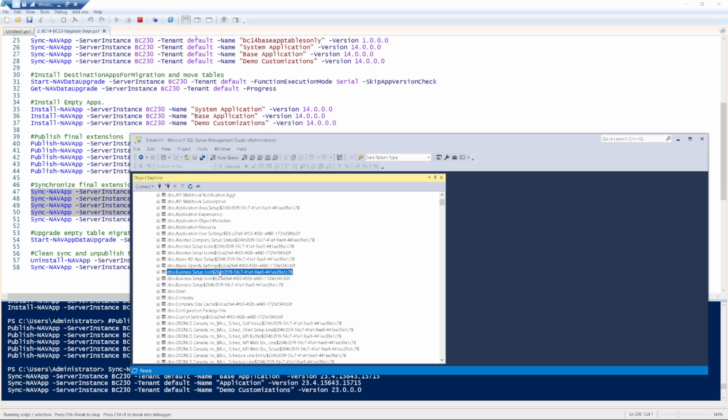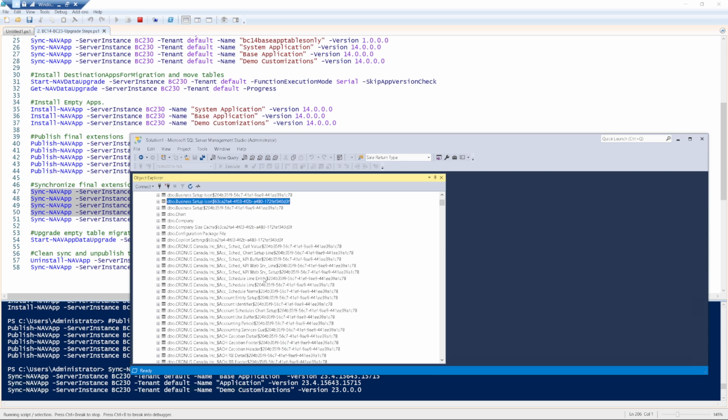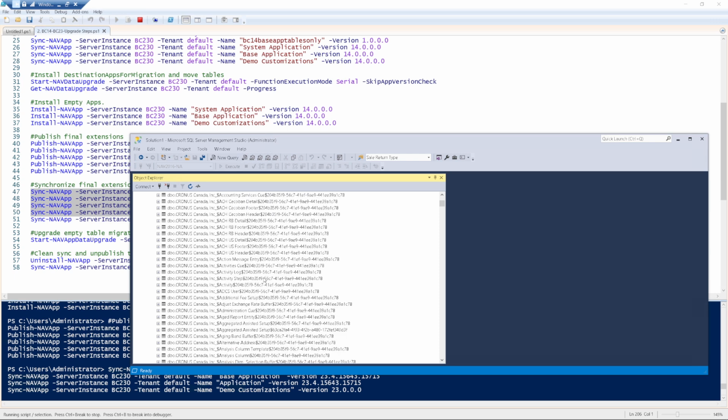The 2041 is the empty table extension, and this one is coming from the Microsoft extension at this point. So there are two versions of the same table name, but because they have different GUIDs, SQL does allow that. Let the sync finish and I'll show you by opening a table where the data actually lies.